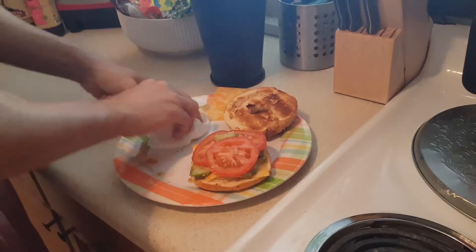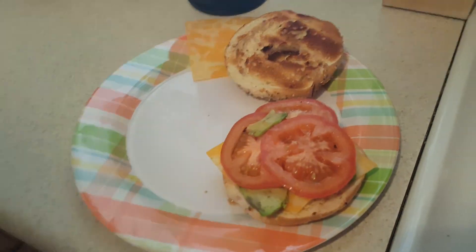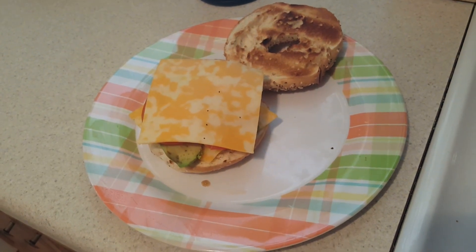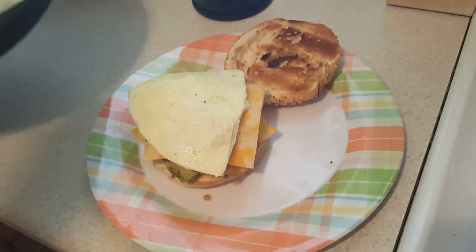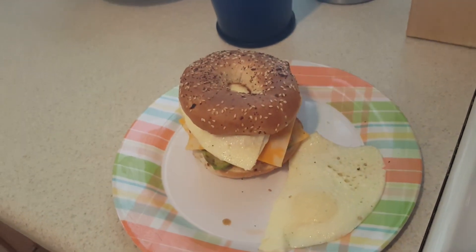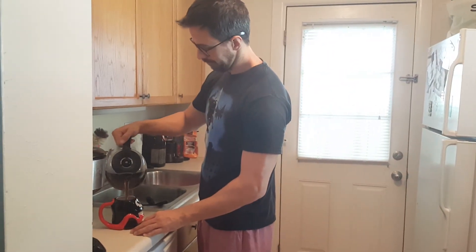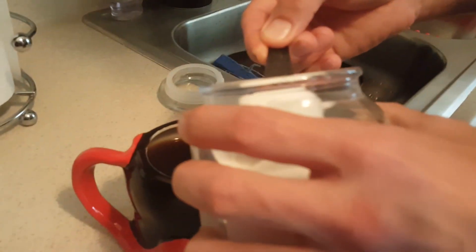Then I put another piece of cheese on top just because it kind of melts when you put the egg on there and keeps all your stuff together so it doesn't fall out. I'm kind of a neat freak so I had to clean my plate up — presentation is half of eating, right? Gotta use all your senses. The eggs go on top, one on the side, put that together — look how beautiful that is. And my coffee's done right on time. That's why you start the coffee first, never last.